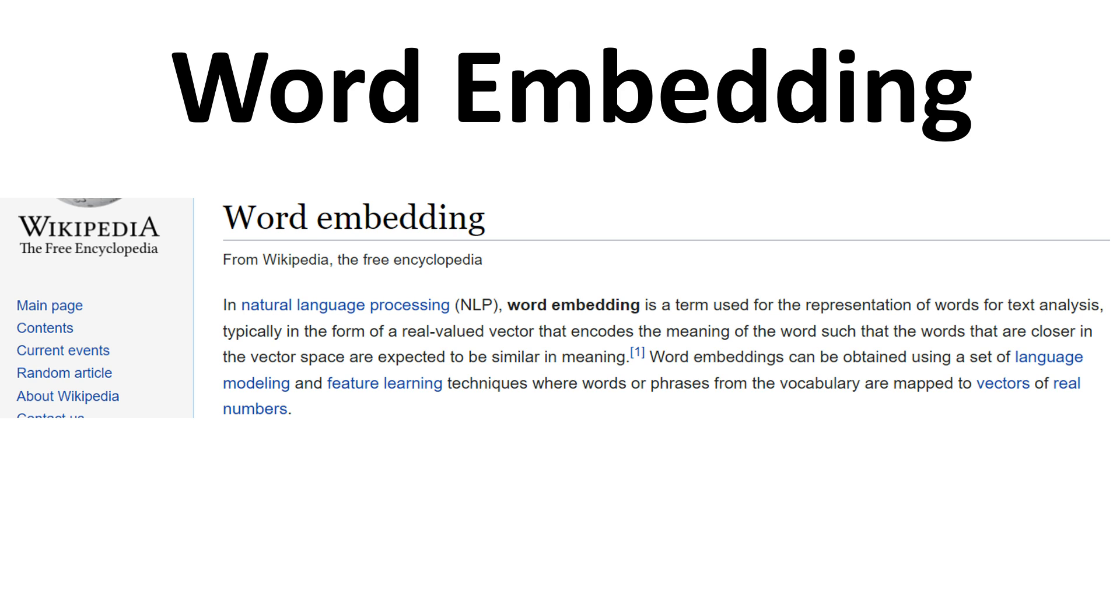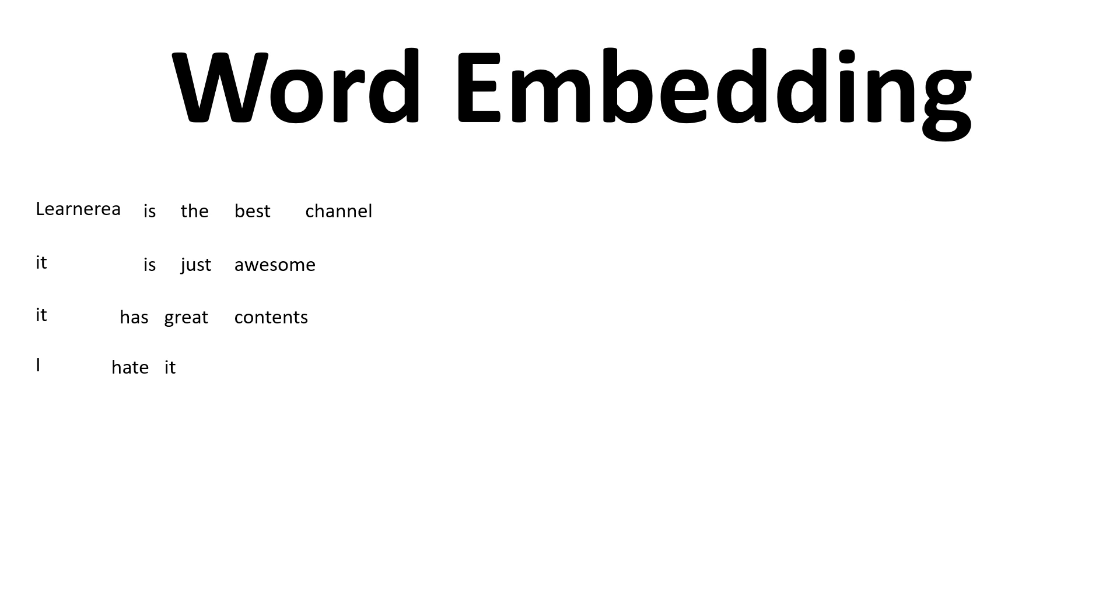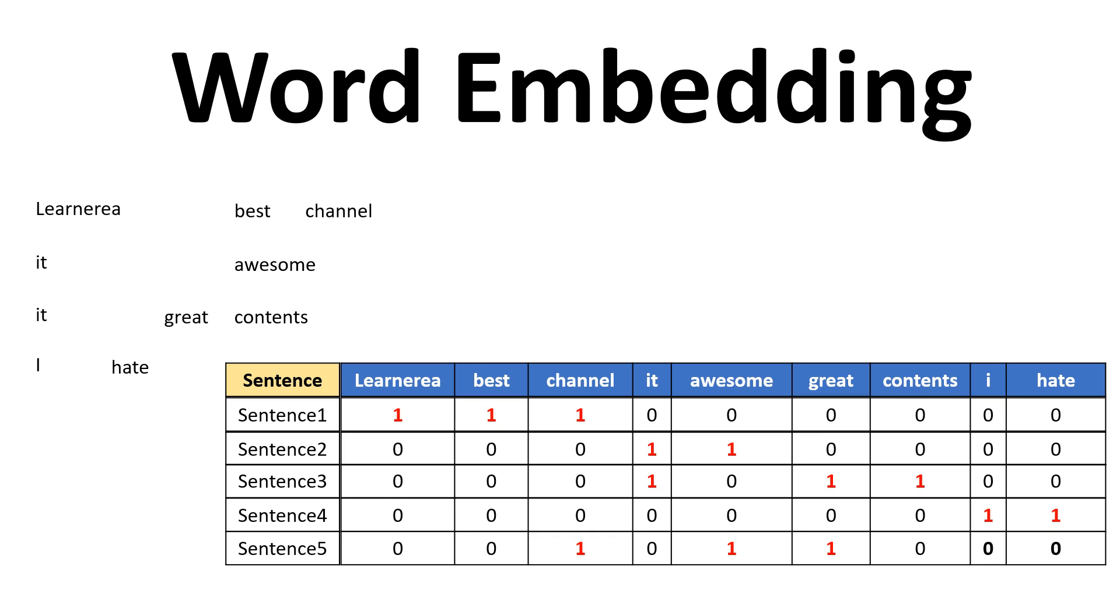That's it. So let's say you have been given this sentence. You will do some sort of preprocessing and then you put them in the form of vectors like this, right? So if you see over here, it has extracted all the features from the supplied data and then it is doing the representation of the text in form of numbers.